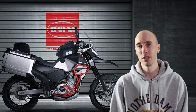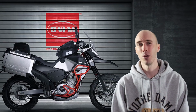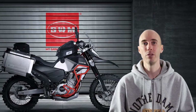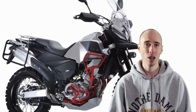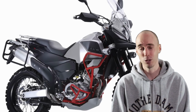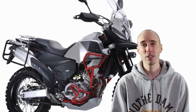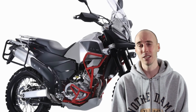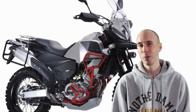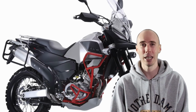Yes, we know that the TE610 and the TE630 were fairly reliable motorcycles and the engine is pretty decent, but there just aren't enough owners that have really built up a reputation of solid reliability yet. And we're a superstitious bunch, us dual sporters, so we like our reliability. And if there isn't a massive breadth of information saying that it's reliable and a really good name and reputation in the business, we can be quite a skeptical bunch. So I think all those things have worked against SWM.